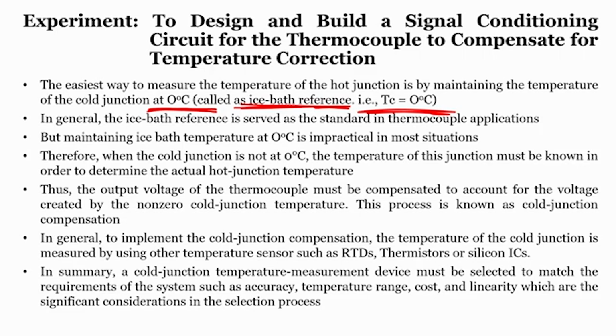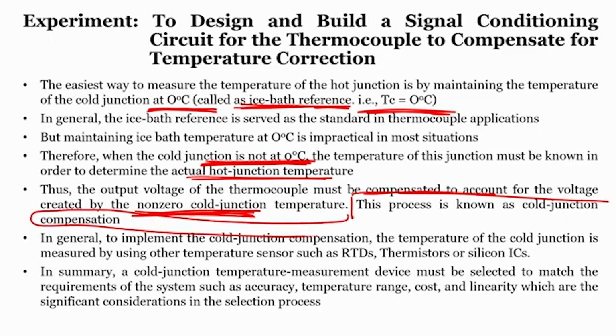So, this is the easiest way to measure the hot junction temperature, by maintaining the cold junction temperature at 0 degree. In general, the ice bath is served as a standard in thermocouple application, but maintaining the ice bath temperature at 0 degree is impractical in most situations, and therefore, when the cold junction is not at 0 degree, the temperature of this junction must be known in order to determine the actual hot junction temperature. If you cannot maintain it at 0 degree, then it is very important to know the temperature of the cold junction. Thus the output voltage of the thermocouple must be compensated to account for the voltage created by non-zero cold junction temperatures, right, and this is known as cold junction compensation. That is what we are looking at, how to do a cold junction compensation.